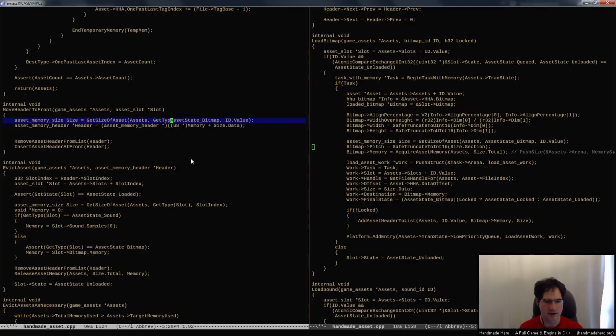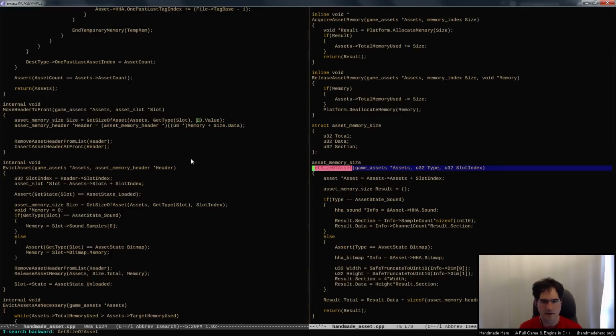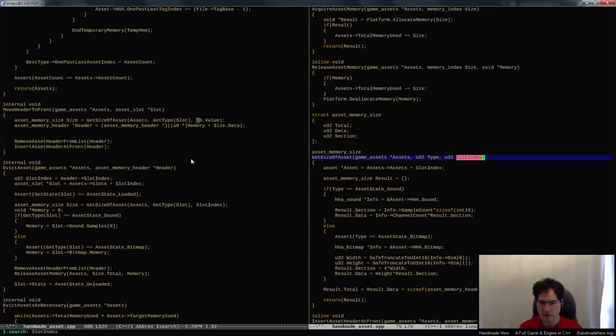So we could get type, get asset type, or is it just get type? So we can get the type, and let's see what get size asset does with the slot index. So it just uses that to get the asset handle out, right?